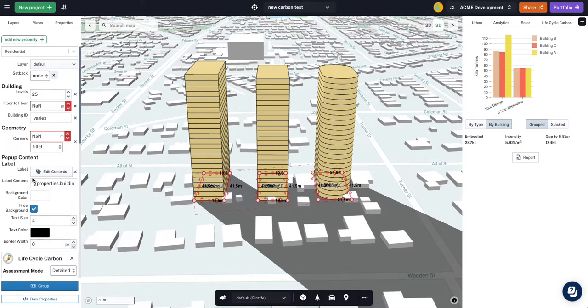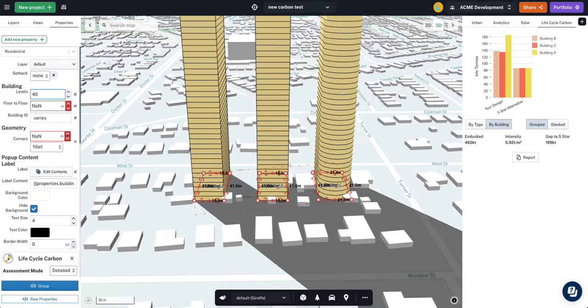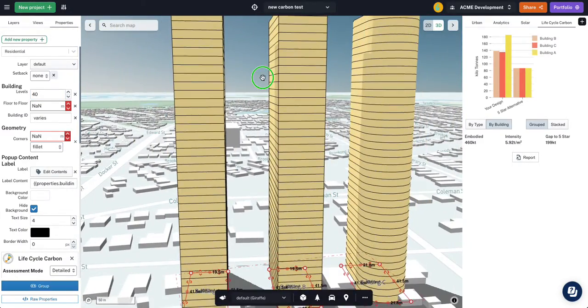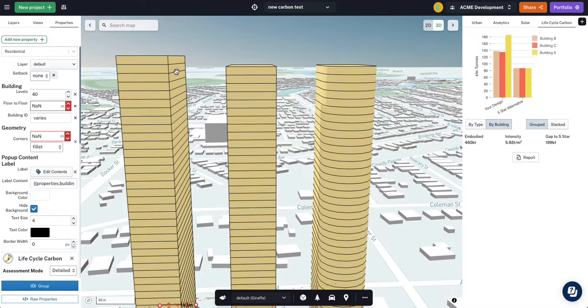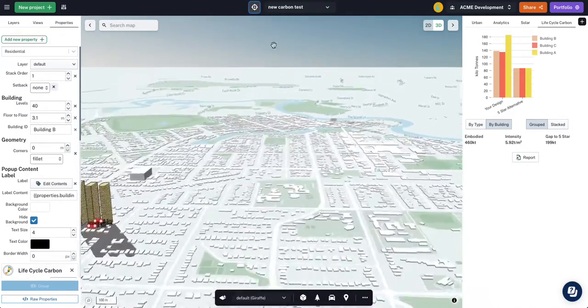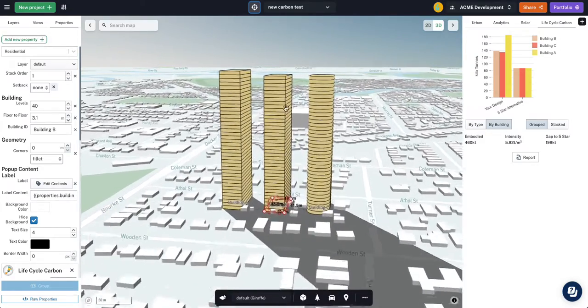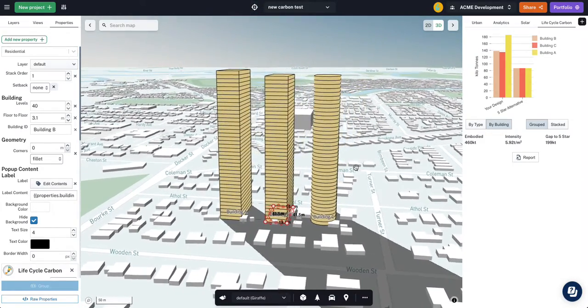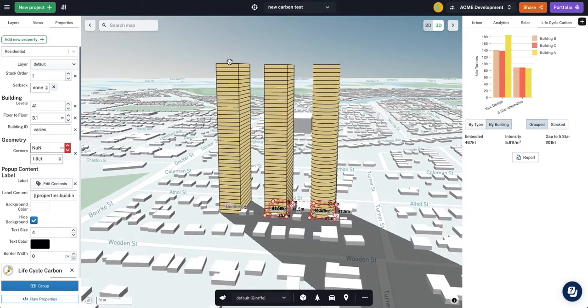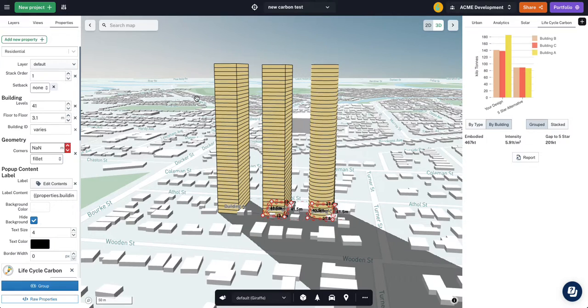Let's say we were going higher. Let's say we were up at 40 levels. Let's say this was like, you know, legit. Now what you can see is, if I don't zoom, is that those 100 millimeters less per floor that the post-tension buildings have over those 40 levels has added up to enough for an extra level. So we could take these guys to 41 and still have the same height, the same visual impact as building A, because it's more efficient.